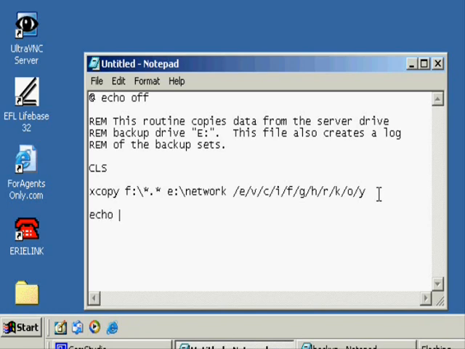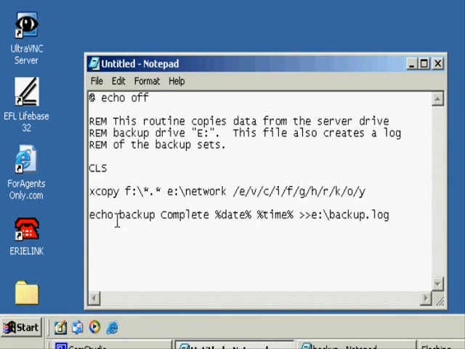The syntax for this is echo space backup space complete space %date% space %time% space >> E:\backup.log.